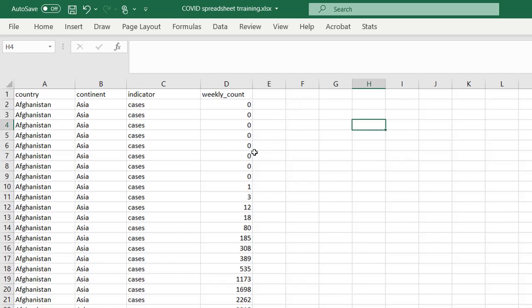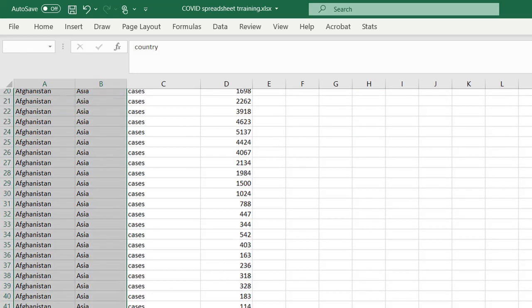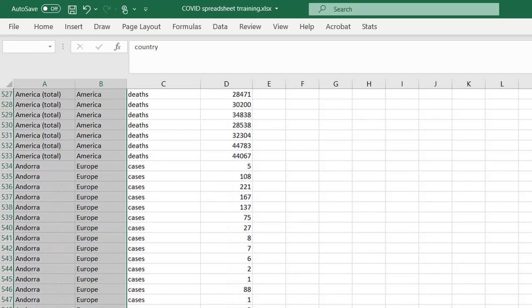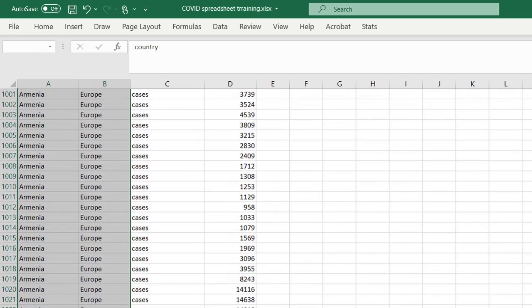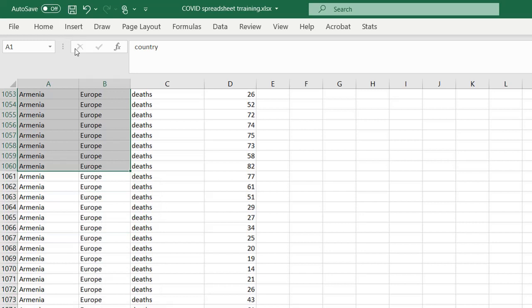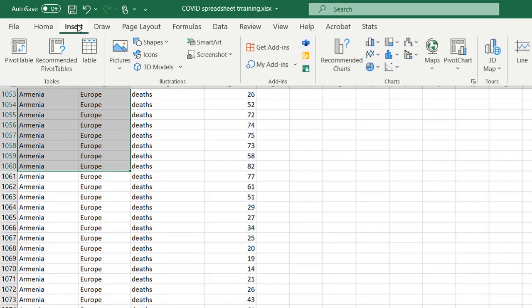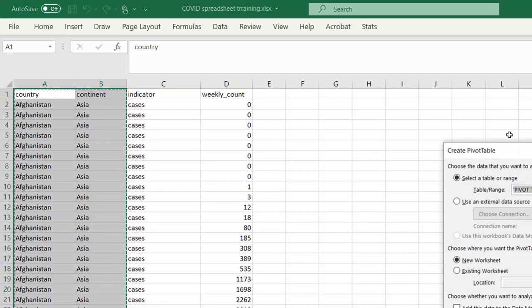To insert a pivot table, you can highlight the variables that you want to create a table for. Then you go to Insert, then you say Insert Pivot Table. Then it'll give you an option of selecting a table range. Then you can just say OK.